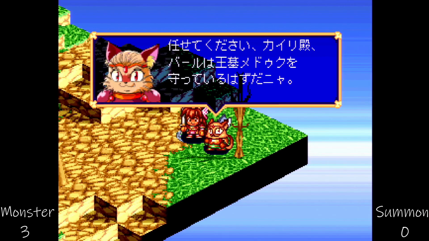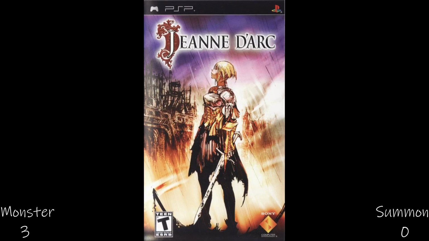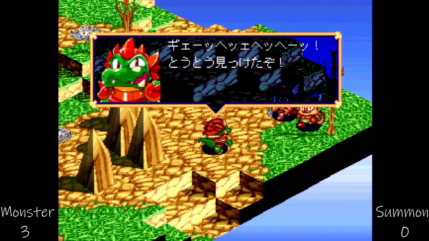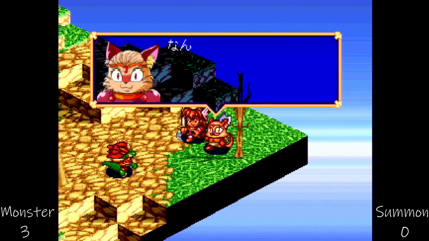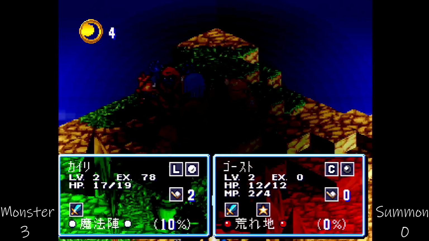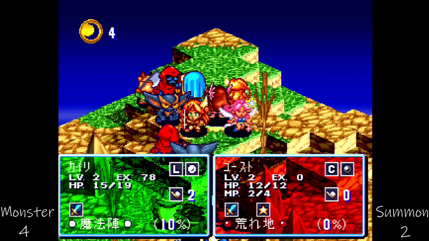If you've played tactical RPGs before, such as Final Fantasy Tactics, or Tactics Ogre, or Jeanne d'Arc, you know how this works. Characters move on a grid-like map, and some move farther than others, and some have ranged attacks, and some melee attacks, and some can cast spells, etc, etc. The thing with Masumon KIDS is that some of your characters are summoners. They can summon minions, or cute little monsters to fight alongside you.